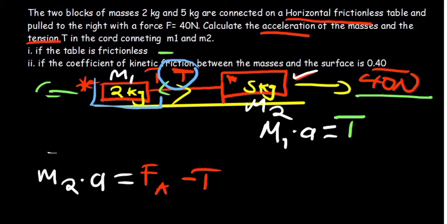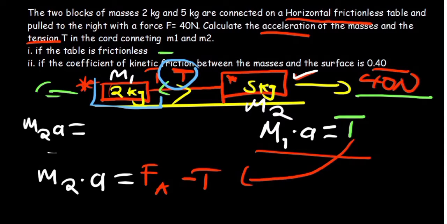The second equation is telling us that the first mass, the smaller mass of 2 kilograms, is only affected by the tension, which is making it move, and there is no opposing force. So getting that value of our tension, you can plug it into the first formula. If you plug in, what are we going to have? We have M2A being equal to the force applied minus the tension, and our tension is equivalent to M1 multiplied by A. Our goal is to find acceleration, so we can make it the subject of that formula.